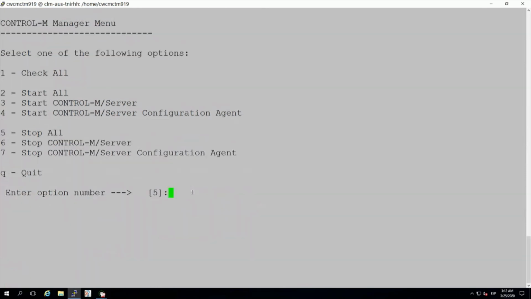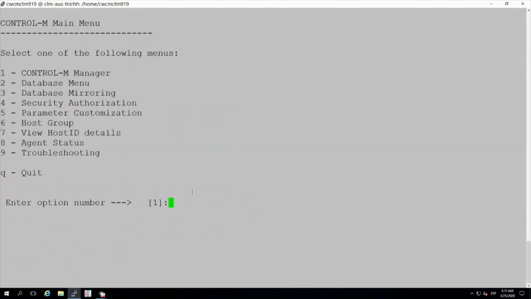So we can just run again. We are going to quit from here. We are going to use now another utility, the SHCTM, in order to check the status of the Control-M server processes. As you can see here, we are not getting any output because the Control-M server is already stopped. We are going to use also the show_CA utility in order to check the status of the configuration agent. So here, not getting any output because again, it's not running.